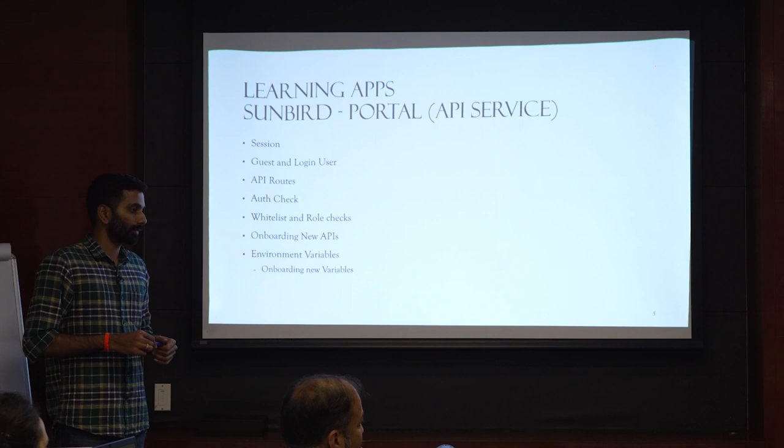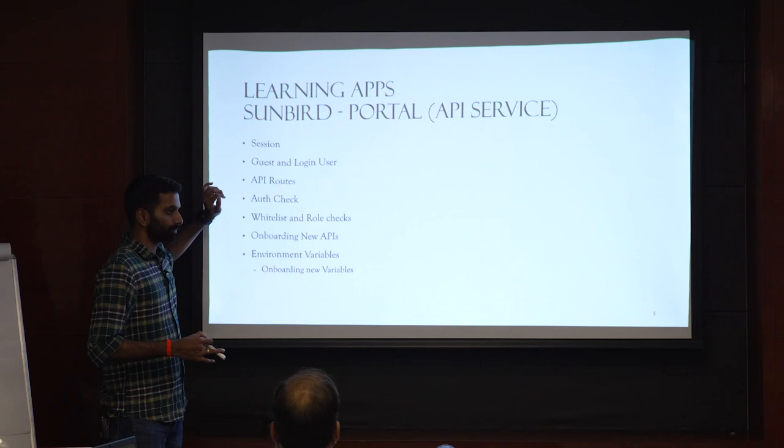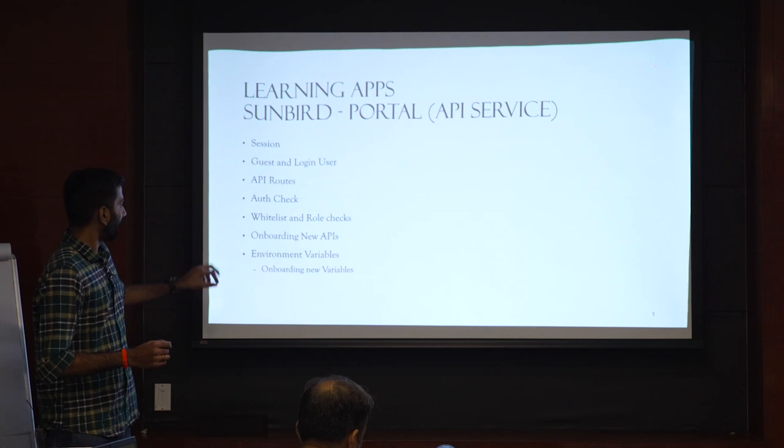Complete the API route first, because whitelisting sees the APIs. No, these two are related, sir. So whitelist is different, these two are related. No, whitelisting will show the routes, right? So API routing should be first, then only whitelisting will come, right? Sure, okay. No, I'm just asking you. I related these two, so this I'll take it.